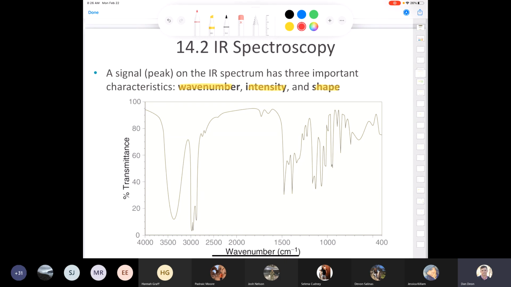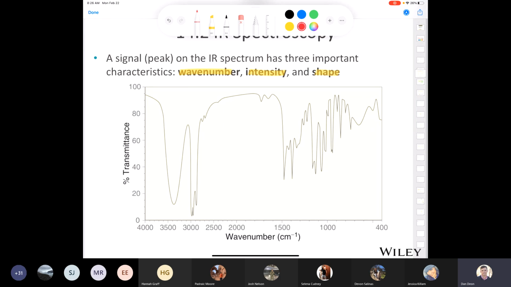And those characteristics are the wave number. So, for example, where exactly is the absorbance, right? If you look at this absorbance here, if we take the whole thing, if we look at the middle of it here, you'd say it's around, what, maybe around 3,400, right? This is around 3,400 reciprocal centimeters. Or you could treat it as a range, and we're going to look at that, okay? Let's say we say it goes from maybe here to here, this whole thing. So you could say it goes from around, what, 3,100 to maybe 3,600, right? So you'd say 3,100 to 3,600 reciprocal centimeters.